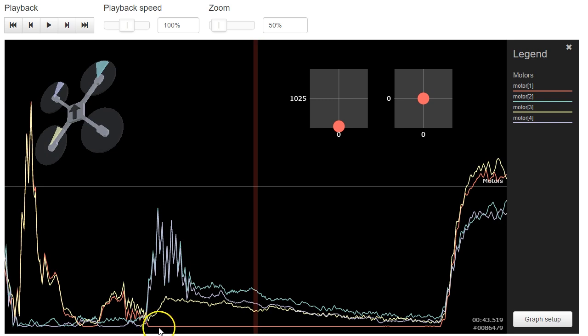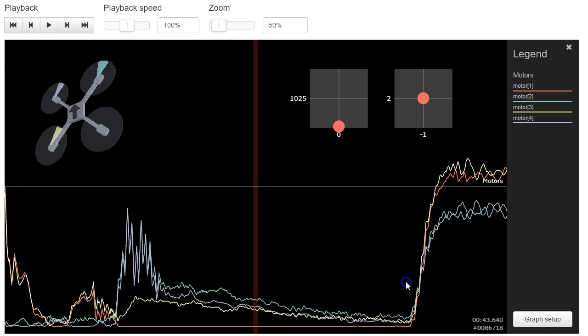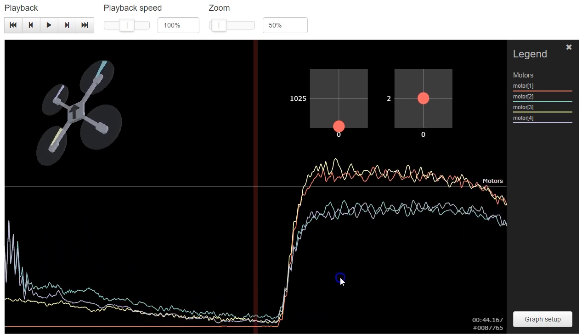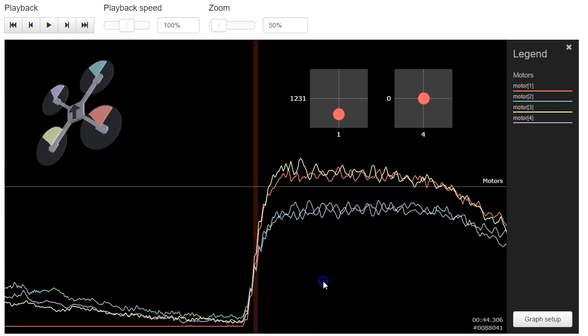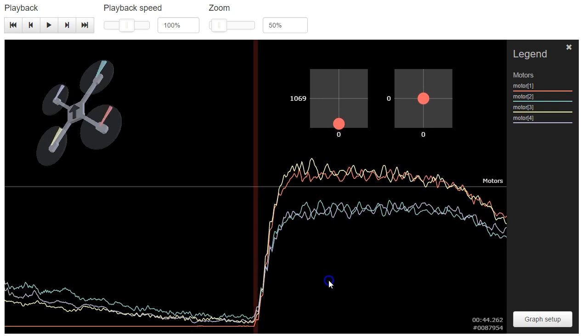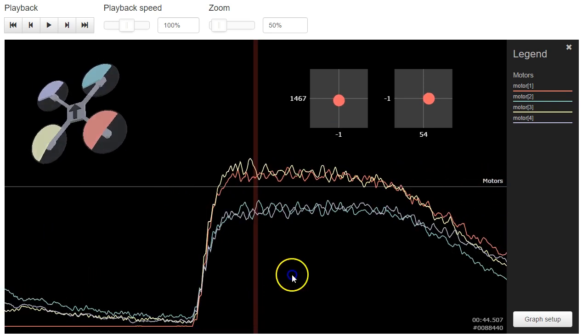It's notable here that this motor is bottomed out at min throttle, and you might be wondering what's going on there. That's not in and of itself a problem. When the copter goes to idle, one of the motors is going to bottom out, and the others are going to be moving to keep the copter stabilized. As long as that motor comes back smoothly and without disrupting the copter, then that's not an issue.